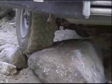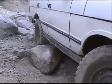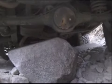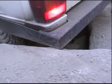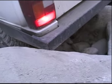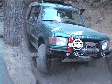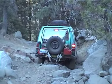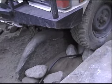Keep coming. Come on, power up. Same problem. You stayed on it. Right here, guys. Pop up on that tire. Tyron, yeah, I think it might hit his axle. Come on.